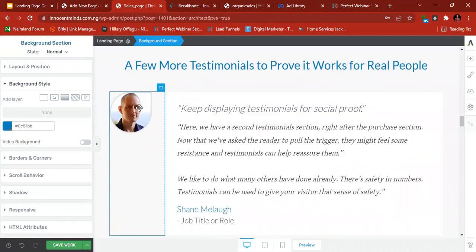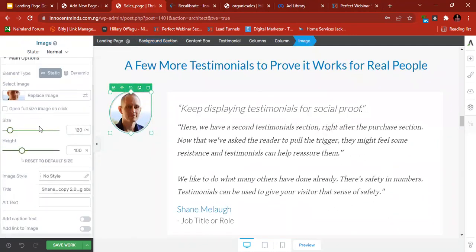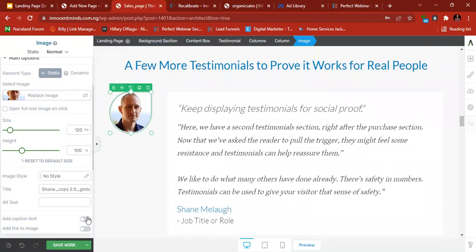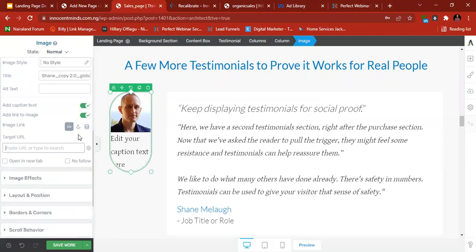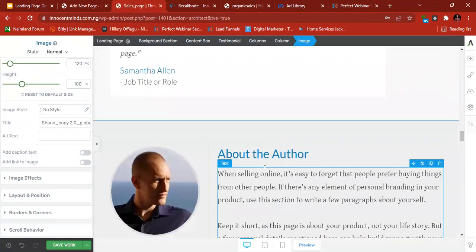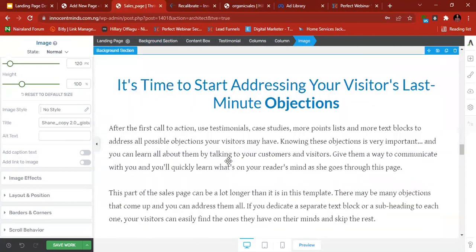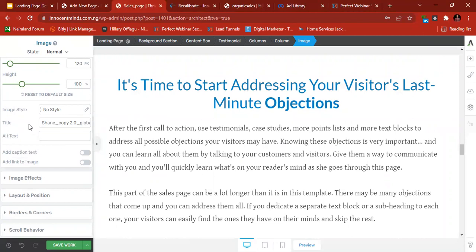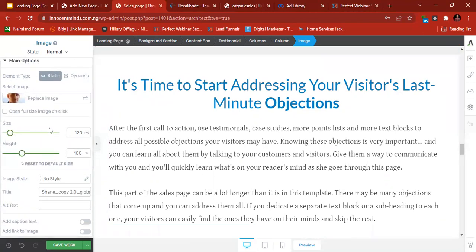If you want to change this image, just click on it, scroll over, replace the image, put in your desired image, and save work. You can also add a caption, or add a link to the image, so when someone clicks on the image, they visit a certain link. Or you may not want to add all those. Don't want to complicate anything, just keep it as simple as possible. But make sure you don't take their attention from your product or from the thing you're writing about.